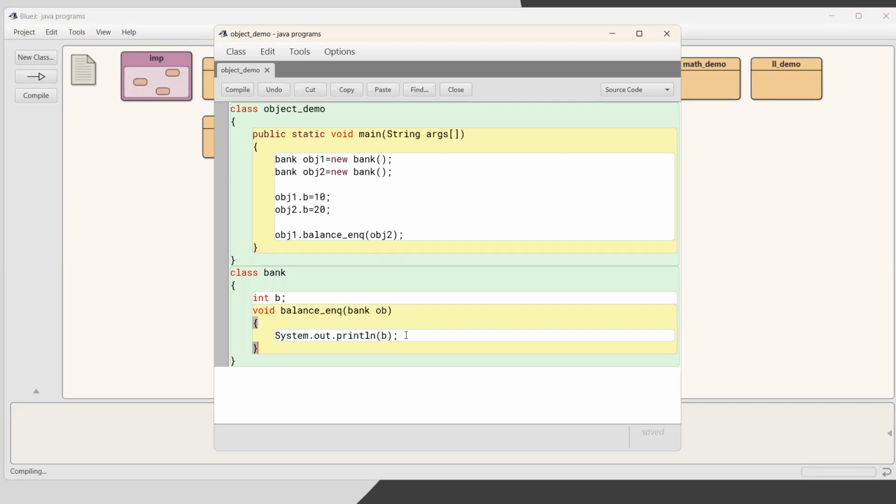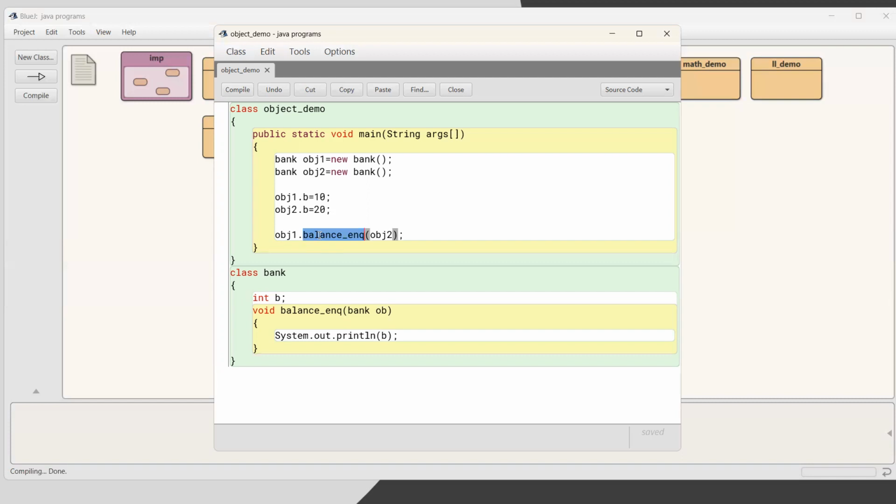So now if I run, people are confused at that time if we run this program. But still, it should print 10 because we are inside obj1 dot balance inquiry. In a simple logic, in the previous run, you didn't have any confusion at that time. You are so sure that obj1 dot balance inquiry is going to print 10 and obj2 dot balance inquiry is going to print 20.